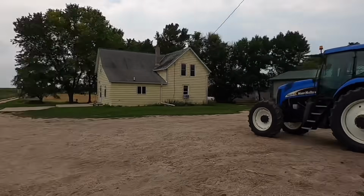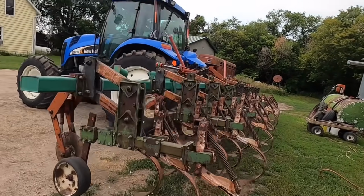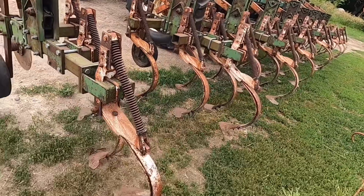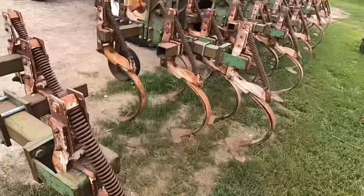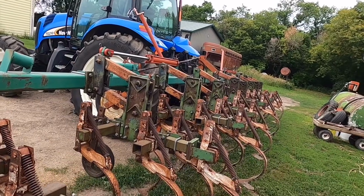But yeah, this one has to be done just because this one's gonna do a little better job of getting these later season weeds because of the wider sweeps on it. That's kind of why we're using this one.